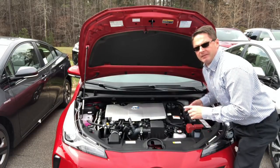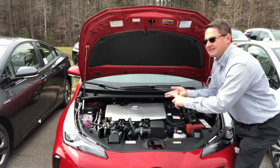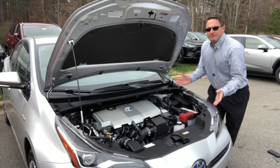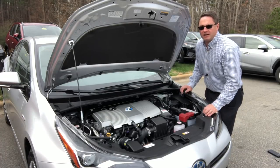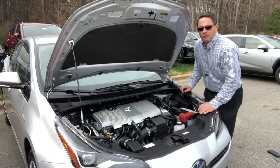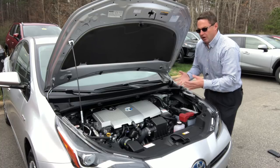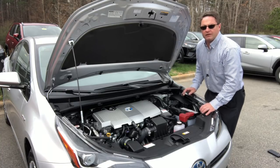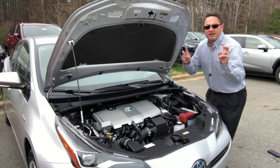The battery is lithium-ion in the L-Eco, LE, XLE, and Limited — all front-wheel drive vehicles. For the all-wheel drives, instead of lithium-ion they use nickel metal hydride in the LE and XLE all-wheel drive, because nickel metal hydride performs better in cold weather. Toyota knows a good majority of customers might be using this in cold conditions — snow.